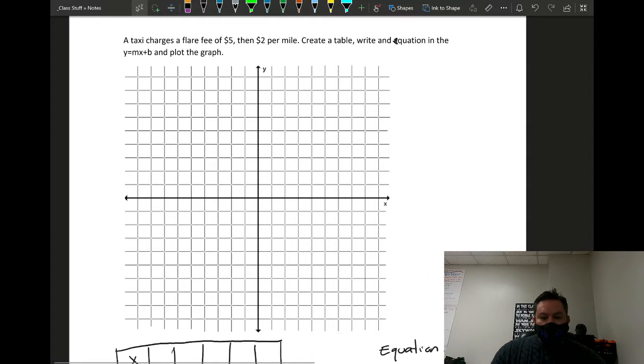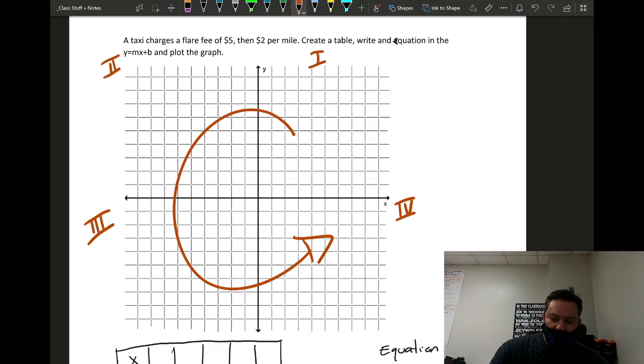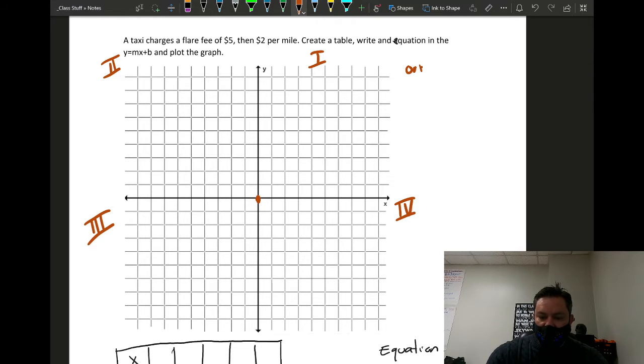So, we have over here a coordinate plane, and we kind of briefly talked about this last week. This is quadrant 1, quadrant 2, and this is quadrant 4. And it's going to go like this, counterclockwise, okay? So, whenever you see something like that, this is called a coordinate plane. And we know that we have the origin right here, which is the point 0, 0, and remember this is x, y, okay, just to start with.